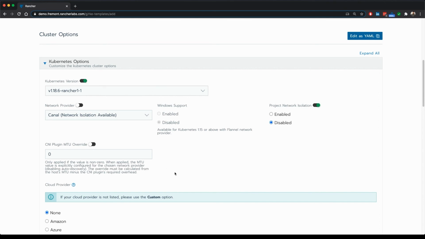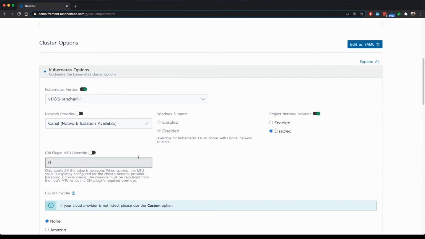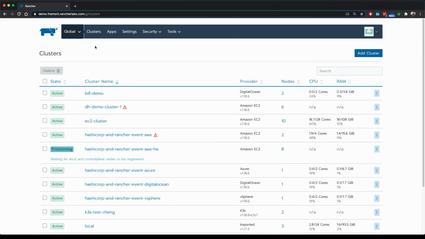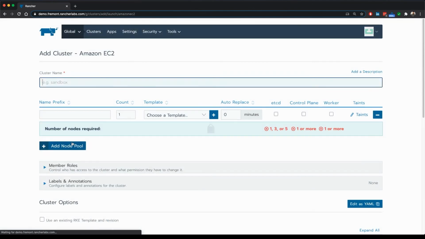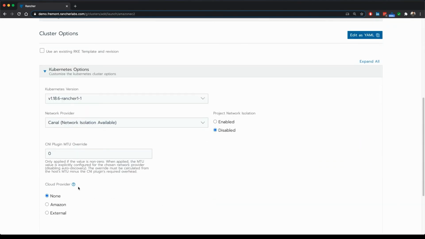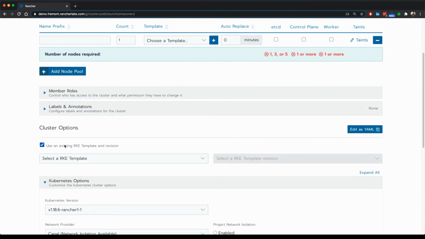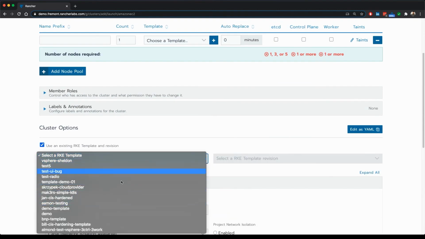And if you create this template, then depending on the permissions of the users, they might only be able to use these cluster templates. Even when you create the cluster, you'll go in, and you won't have permission to, for example, change this. It will force you to use a cluster template, and you'll be able to choose the template that is available to you.